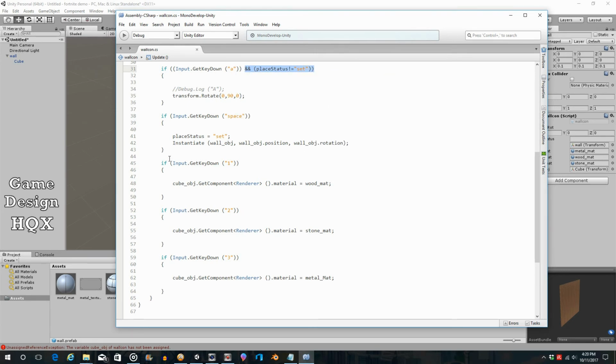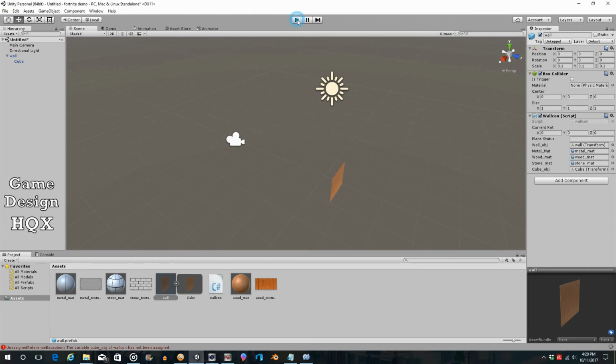Now we do have to add a parenthesis in the beginning. So again, this is checking to see if that variable is not equal to that value. Now we run it.